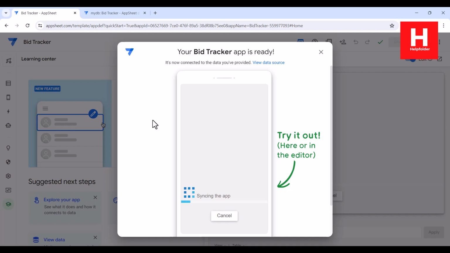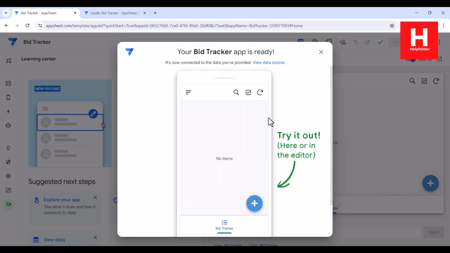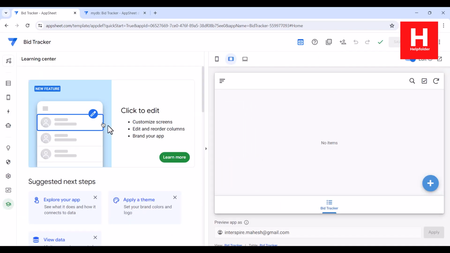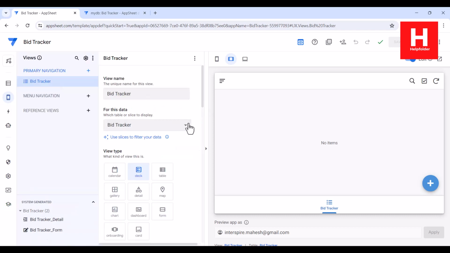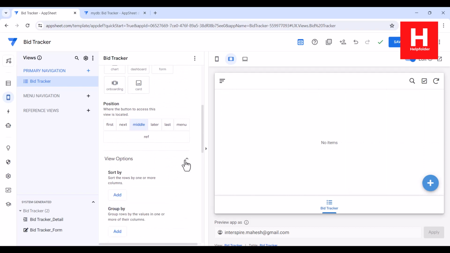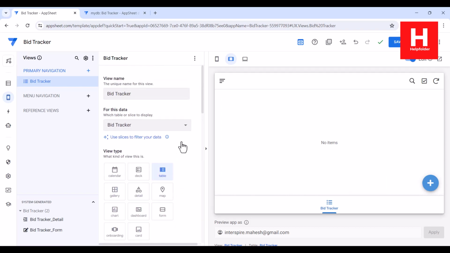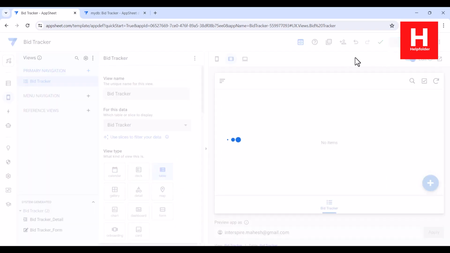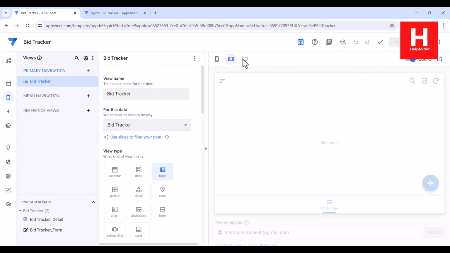Now if I plan on syncing the app, notice there is no data, so I will go to view and here go with tabular structure. Remove any sort option because we would be manually sorting this. Save the structure and open it in desktop view.